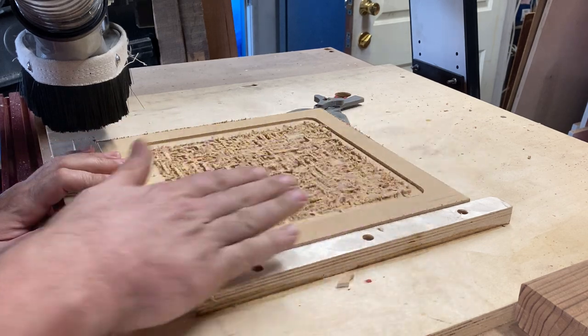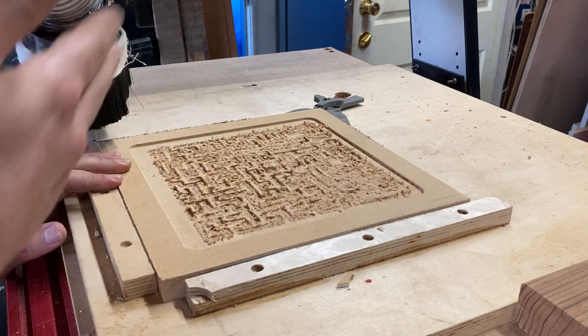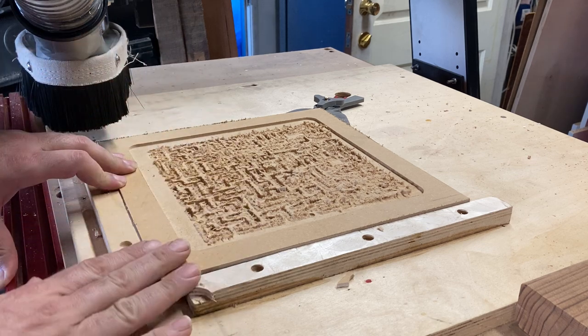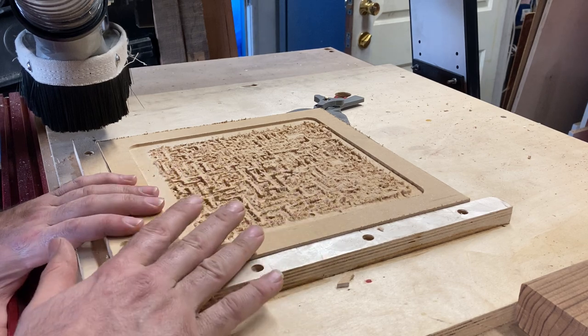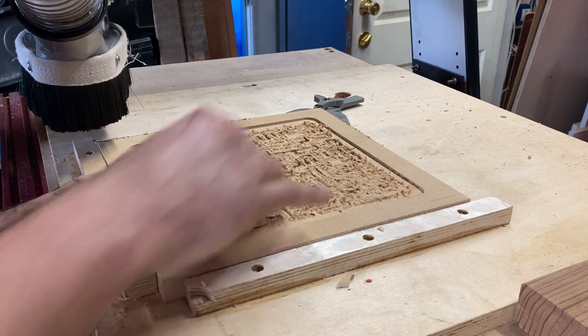Now, one thing I want to point out is you can see all this material on the top that has to be cleaned up. This is pretty common for sheet good material, whether it's plywood or in this case, MDF, to need some type of post-processing to kind of finish it and make it look good. There are some different cutter bits, some different options to try and reduce this, and those will be some points of conversation for the future.